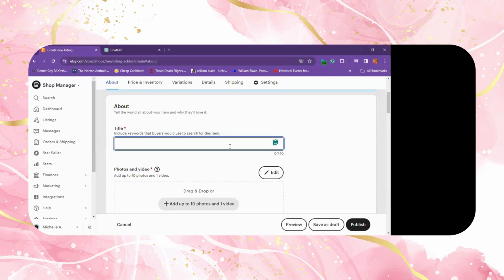What is the theme of your prompt guide? Because those words are actually keywords that people can type in and will help the algorithm and Etsy actually pull your listing up so they can find you. So when it comes to your title, you want to make sure you're doing something catchy and yet also informative.